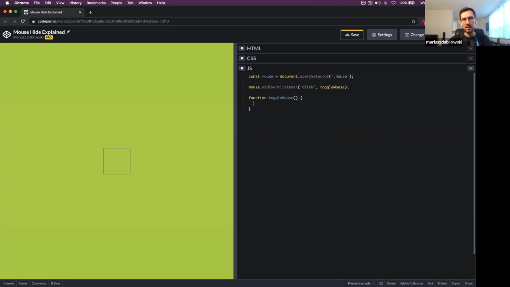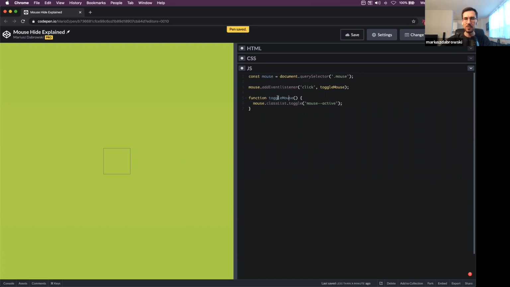So we are going to fill out our toggle mouse function. And in here, if we want our mouse to show up, what do we need to do? We need to add a class to our mouse container. So just like before, we could target the class list property. And remember, it has an add, it has a remove method, but it also has a really helpful toggle method. What toggle does is it checks to see if the class is present on your element. If it isn't, it will add it. If it is, it will remove it. So it will just toggle your class on and off every time you click. And we'll see this in action in a second. So what do we want to do? We want to toggle a class of mouse active.